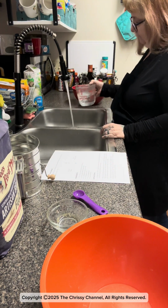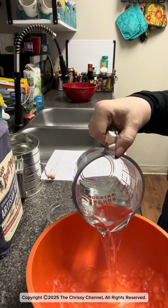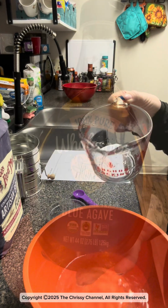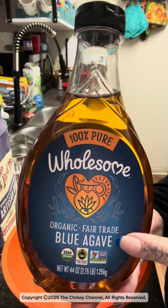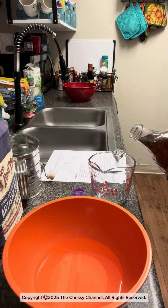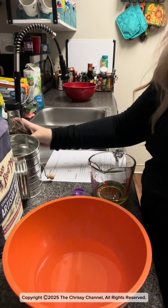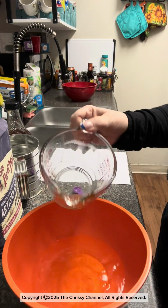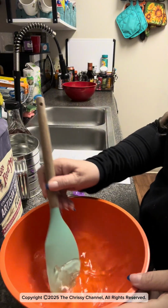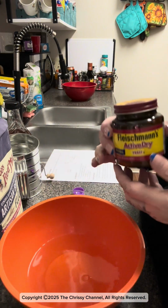Water. I'm going to use 1 1/4 cups of water, warm from the tap, not boiling, just warm. Now I'm going to use 1/4 cup of blue agave syrup. You can use any kind of sweetener, sugar, maple syrup, agave syrup, whatever you like to sweeten with, honey, but I'm using agave syrup. It's my favorite. I'm going to mix that together. I'm just going to use a spatula real quick and mix this together, get that syrup blended in.